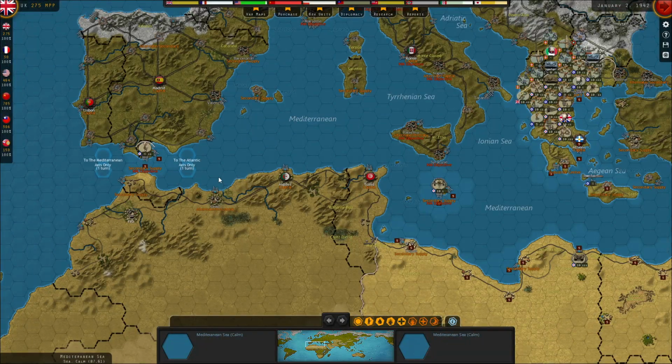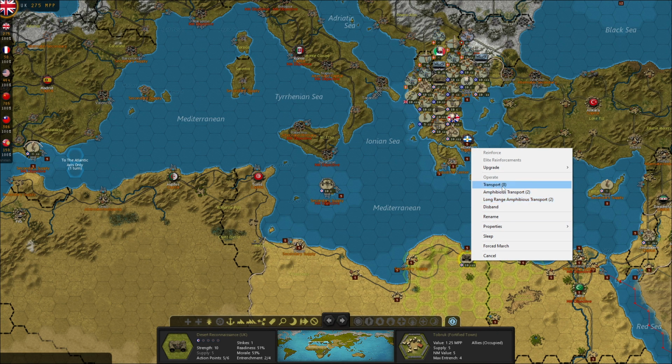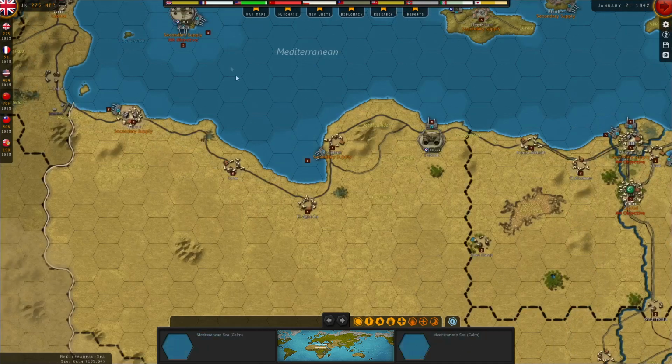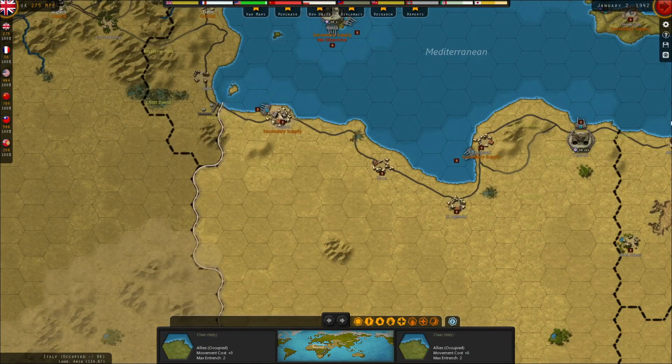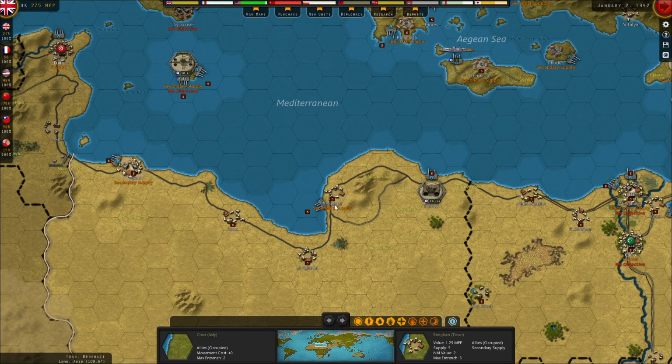Since this is my learning playthrough, I do still feel it right to inform you guys of things that I learn in the game. For example, last turn I learned that we could actually transport, not by being on a town connected to a port, but just being adjacent to the port in general. That is very important information that, had I known, I would have been able to evacuate Libya so much faster than I did.